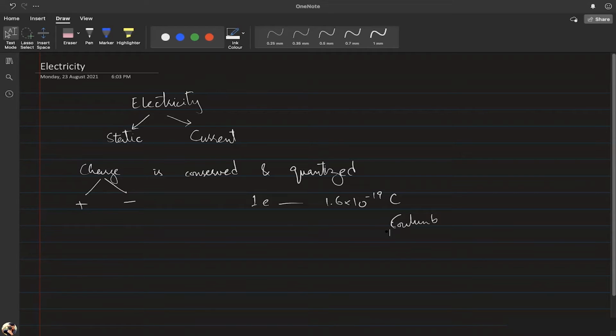So how does that work? First of all, we have to understand that not every charge flows. For example, if you talk about metals, then they have positive charges in them and they have negative charges in them. Positive charges come from cations and negative charges come from free electrons. Now those electrons, they are free, they can move around, but cations cannot. So in metals, only the free electrons move.